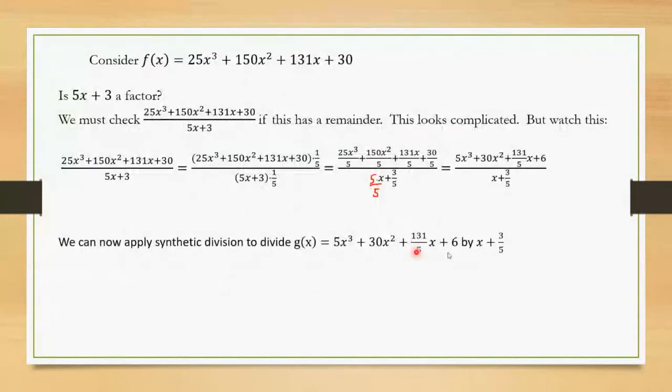Let me just say it again. Basically, what I did was the polynomial, we're dividing it by this. We divided it by 5. I do write out the procedure later in the slides, but that's really what happened here. I multiplied by a fifth. That's the same thing as dividing by 5. Now we can do synthetic division.